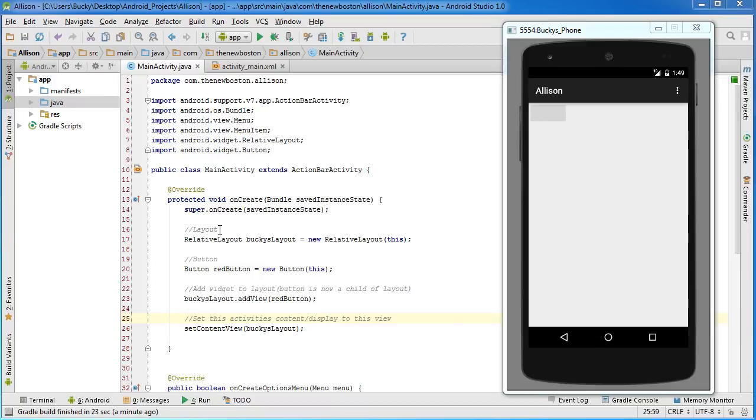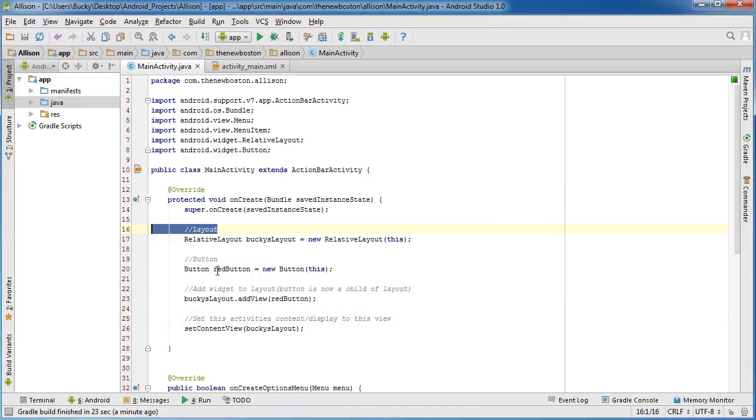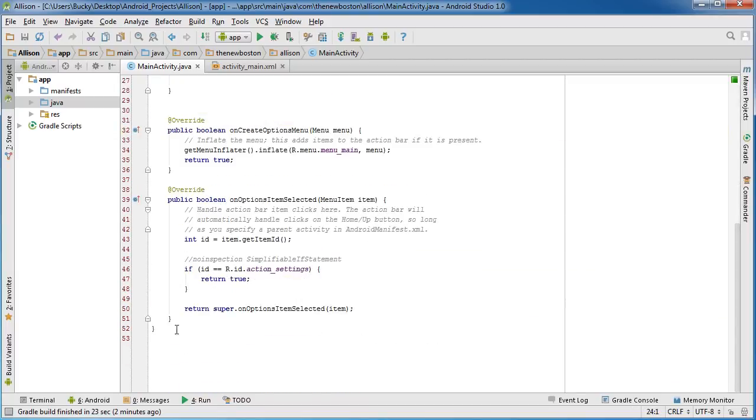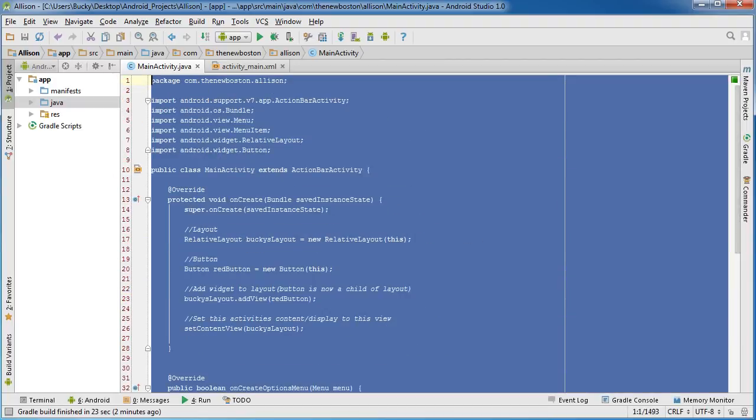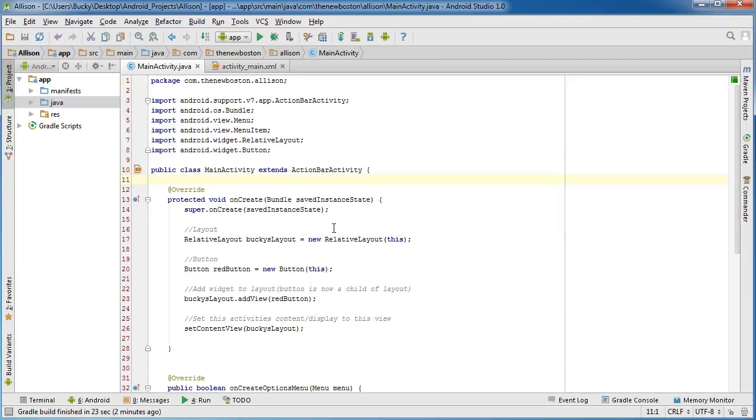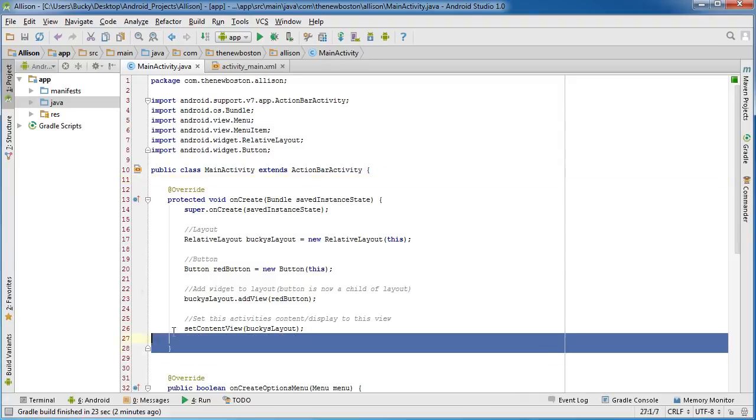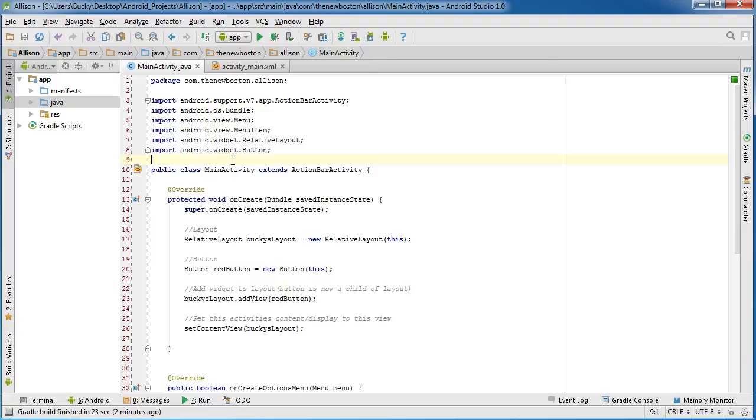And also what I did is I added some comments in the source code while my emulator was starting. And another thing that I want to mention is if you guys want any of the source code either from this tutorial or in the future tutorials, at the end of every tutorial I copy all of this and post it in my forum. So if you just want to sit back and watch the tutorial, some people like coding along, some people like watching the tutorials and then just using the source code, you can do that as well. But anyways, all of this is going to be in my forum for you guys.